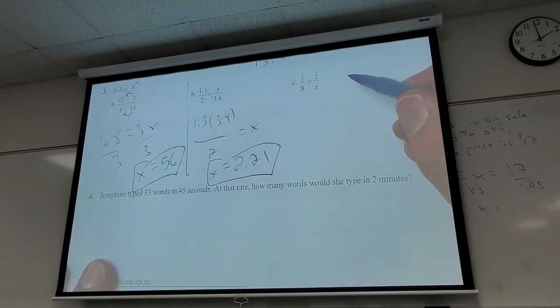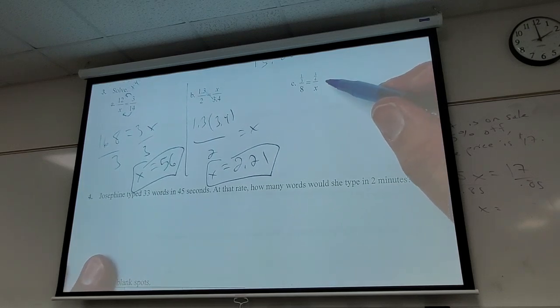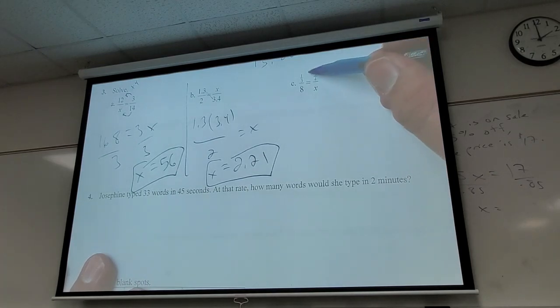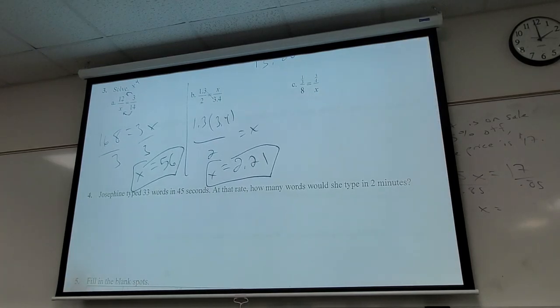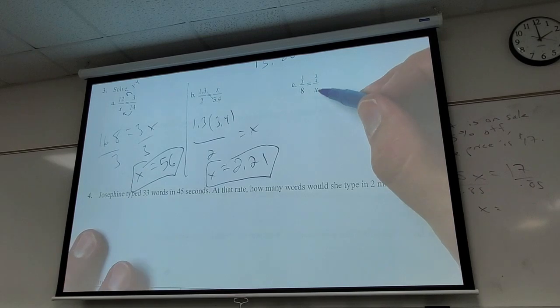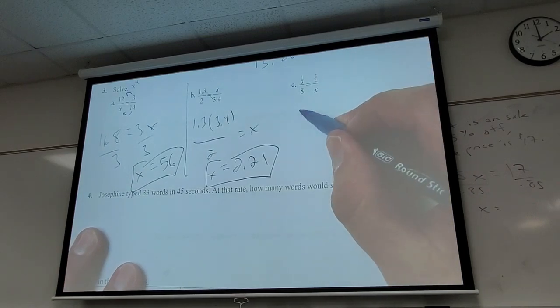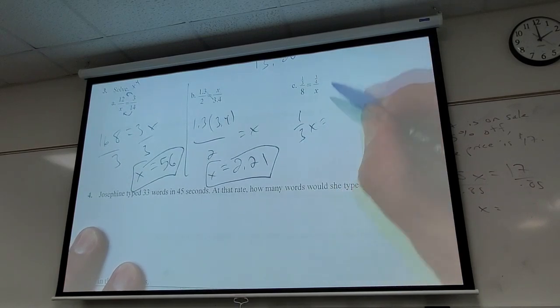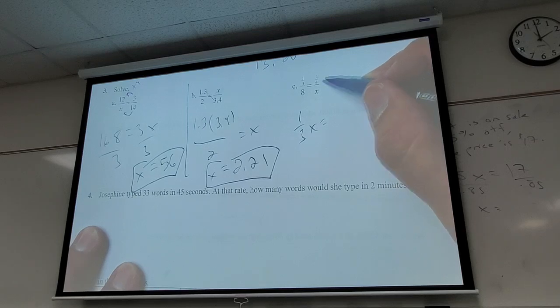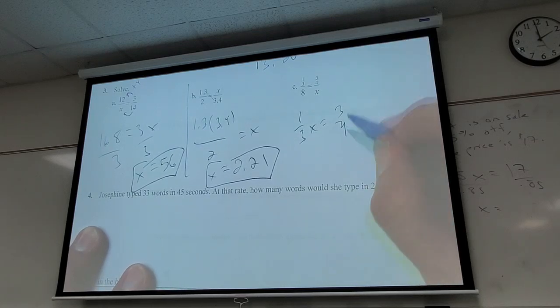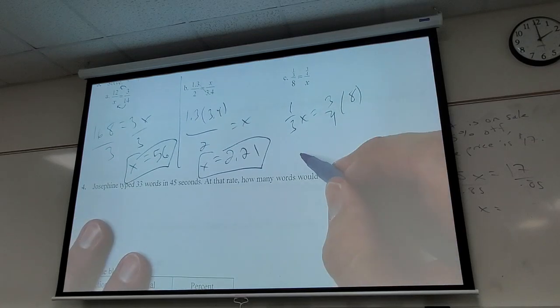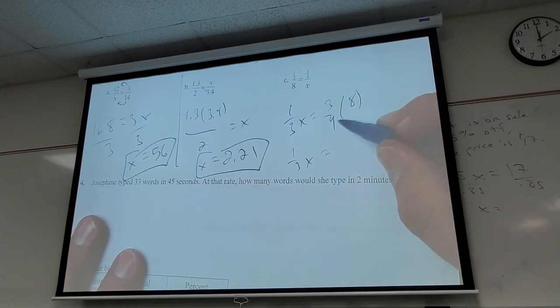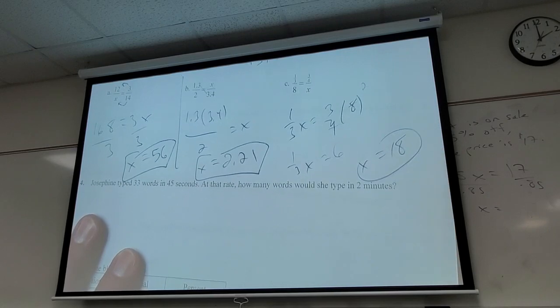And then this is the one that we really, really love. I want to point something out. Well, if you do this directly, so you multiply this up, 1/3 x equals, and of course that's 3/4 of 8. Right, so you get 1/3 x equals 6, and then you multiply by 3 to get 18, right?